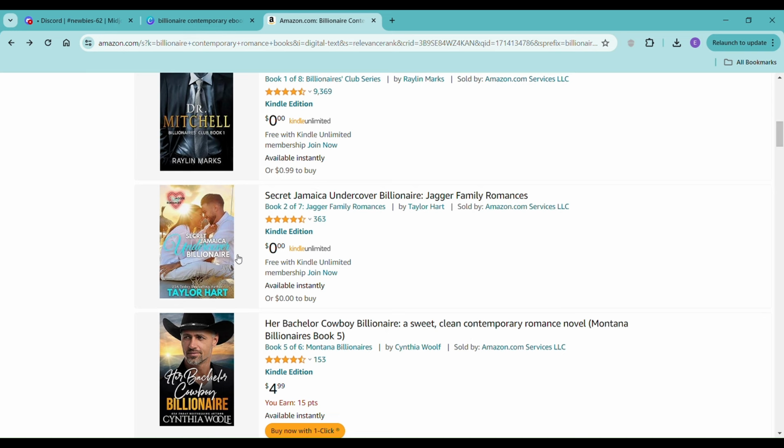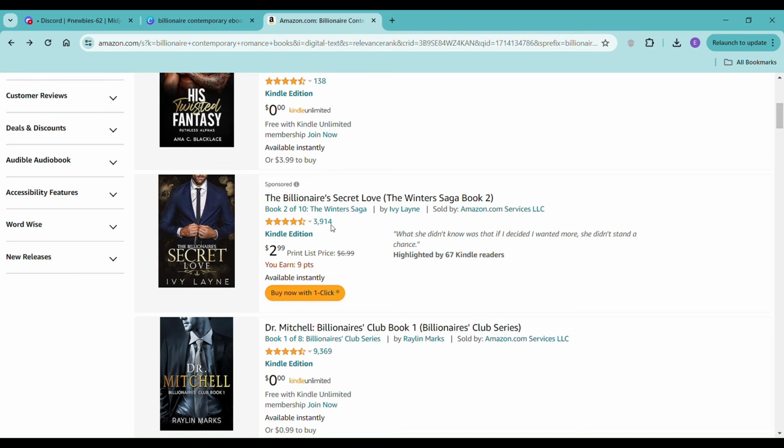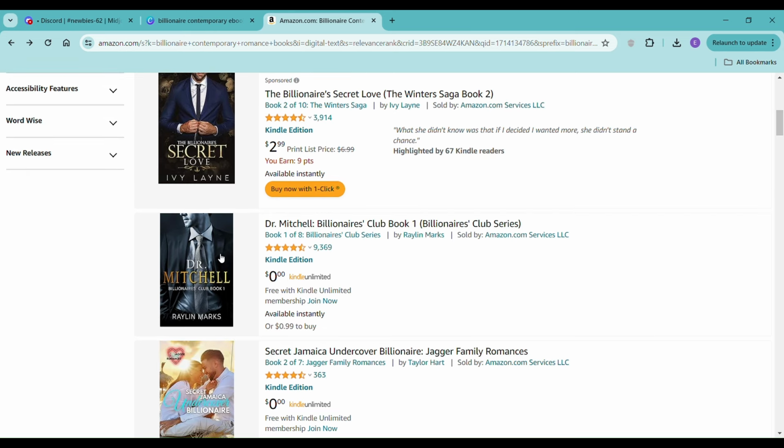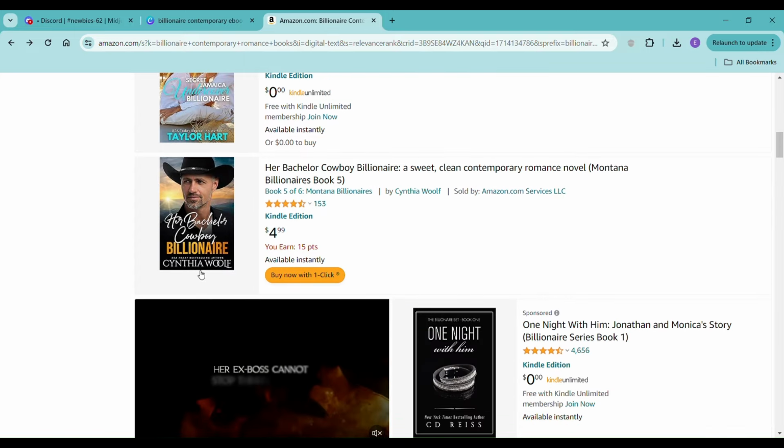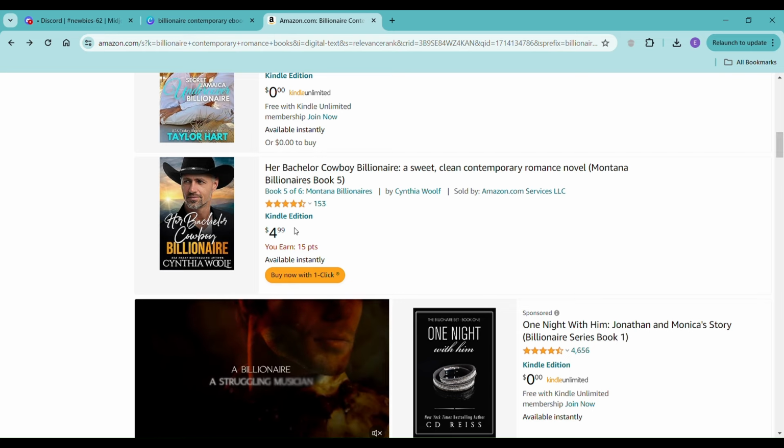This one is cute, but I'm not going to say that it's what we should go for just because of looking at the reviews. I want to stick with ones that have higher reviews and higher ratings just because I know that they're more popular. So I'm going to go with those tropes for the covers. This is fine. Again, not a ton of reviews.